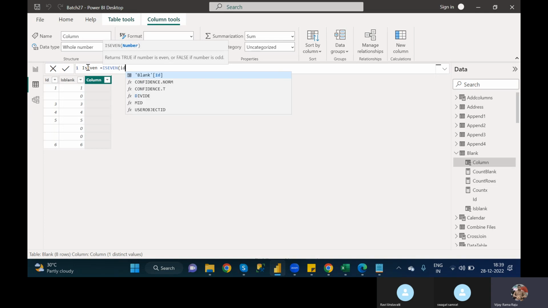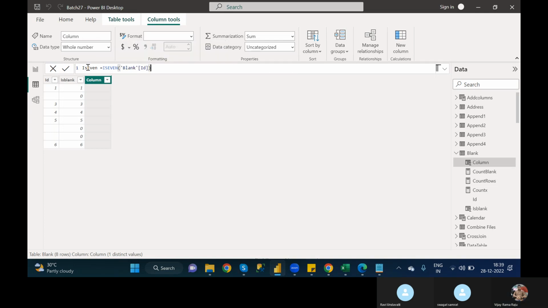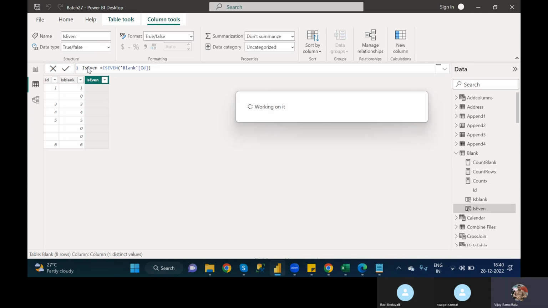Is even of ID column. OK, that means see here what values it will return. See here, false, true, because here the empty is nothing but a 0. OK, it is 0. 0 divided by 2, how much is it? 0 only. That's the reason that is an even number, right? It returns true here. Understand? Remaining, whichever is not exactly divisible by 2, those return false.